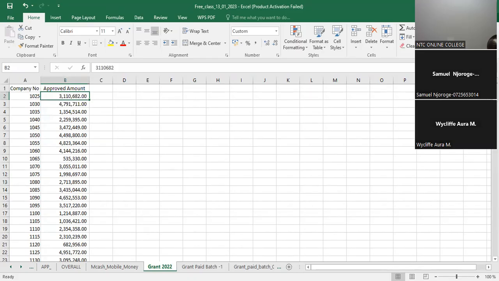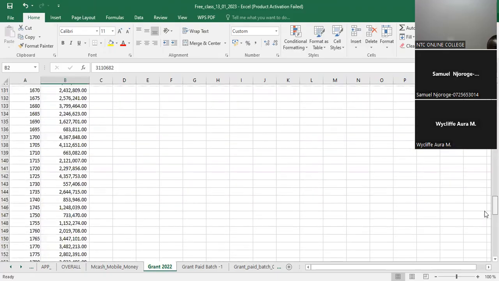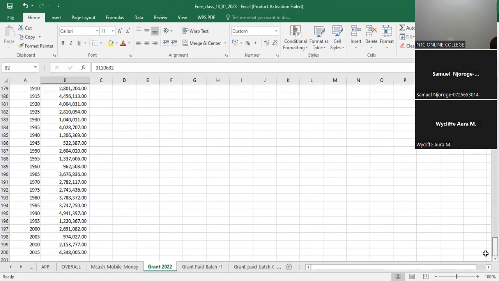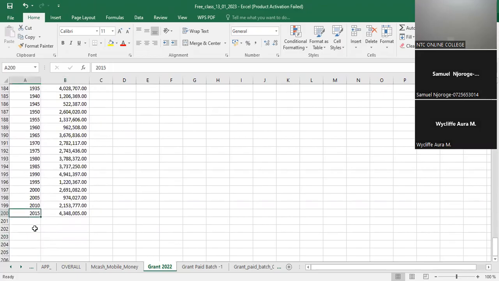So we have 200 companies whose grants were approved. The last company has registration number 2015. And if we do a simple total, you realize that this donor intends to give out grants of 545,000.